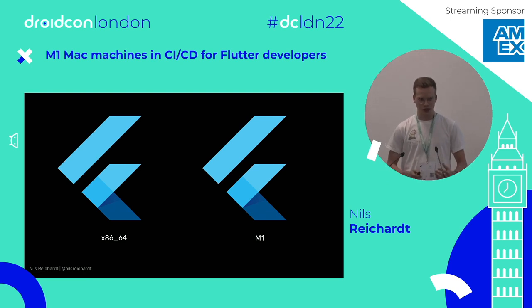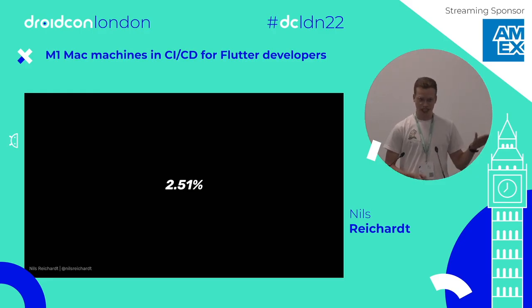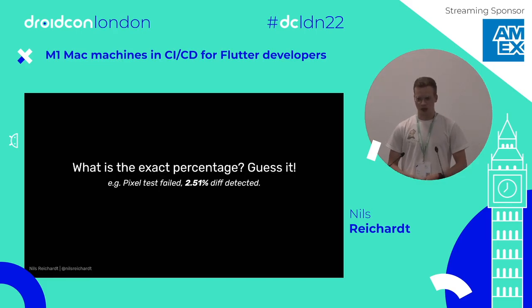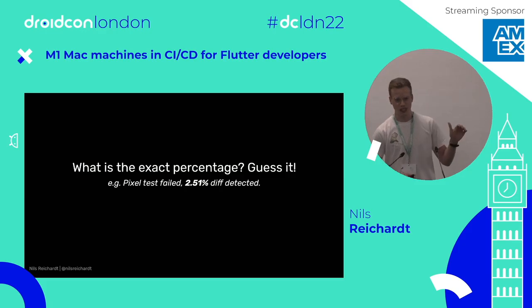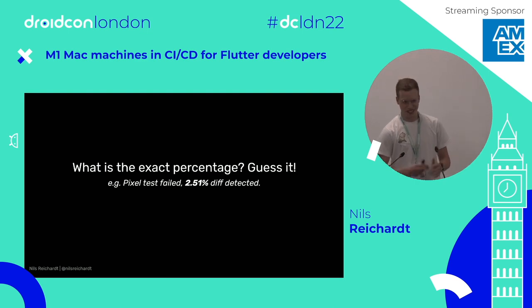And we're now going to play a game because I want you to guess how much percentage it is failing. Because the Flutter tool is saying pixel test failed with 2.5%. And I want you to guess these 3 digits. So for example, a valid answer would be like 2.51, or also a valid answer would be like 1.25. So what are your guesses? Guess these 3 digits. Just call it. Yeah, just call it.